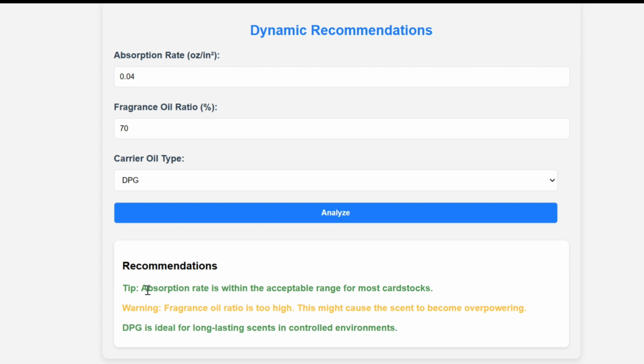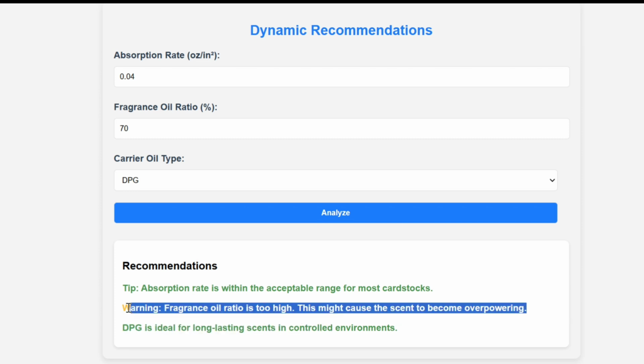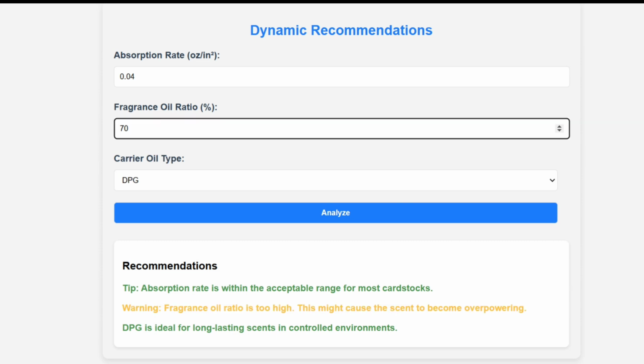It's telling me that the absorption rate is within the acceptable range for most cardstocks. This is what I want, so it's good. However, it's giving me a warning: fragrance oil ratio is too high. This might cause the scent to become overpowering. It's giving me this warning based on undiluted fragrance oil.